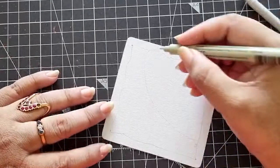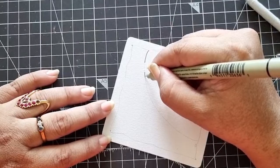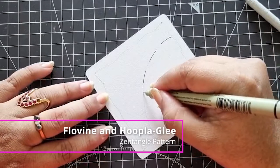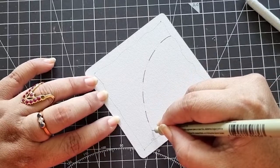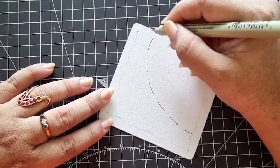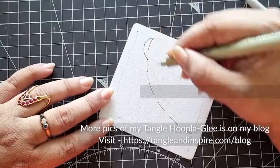So the first tangle that I'm going to draw is called Tangle Flowine, and it just starts with a line. I'm going to leave a slight gap between each stroke of the pen. You don't have to be a very good artist, or somebody who has been sketching or drawing for a long time, to do a Zentangle. It's just a simple line process.